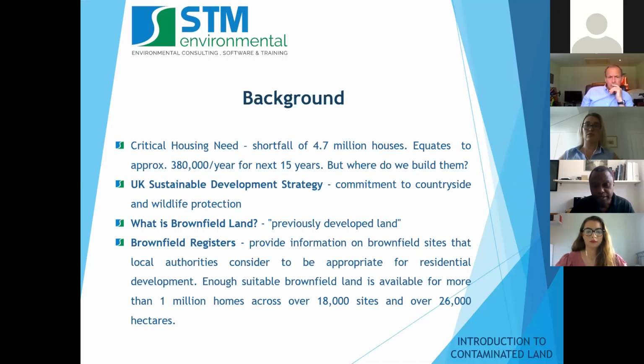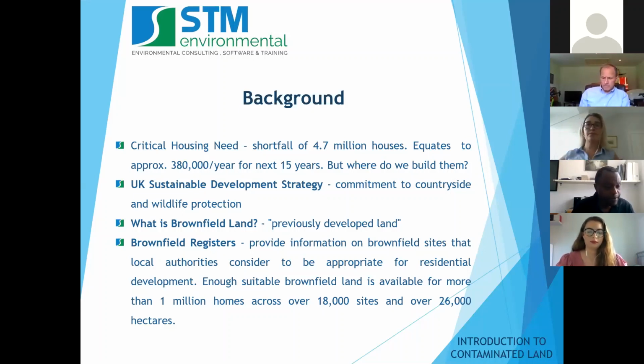Now, there's a study carried out recently which found essentially there's approximately 26,000 hectares of land currently available. And all this has been added to what are known as brownfield registers. So the government came up with a regulation requiring local authorities to publish lists of previously used land that they consider would be suitable for housing developments. And so, yeah, 18,000 of these sites are currently available, and we'll cater for 1 million of those 4.7 million homes. So we're making good progress.